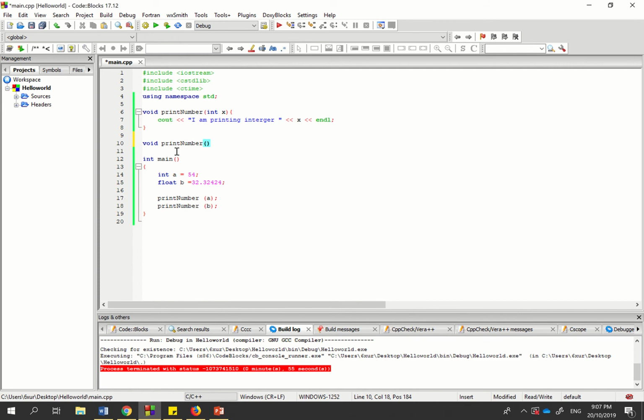From integer x, you want it to be float x. For example, we can make this print out the same thing: I am printing a float x and the line.